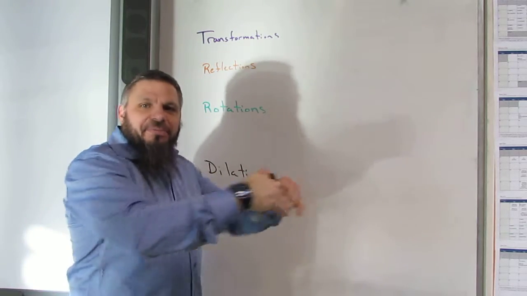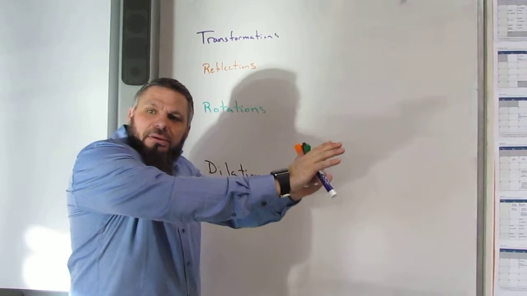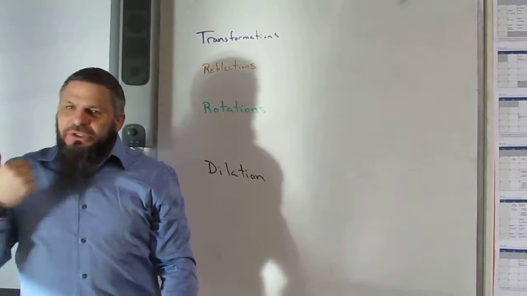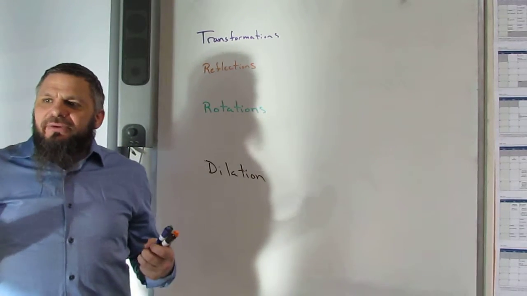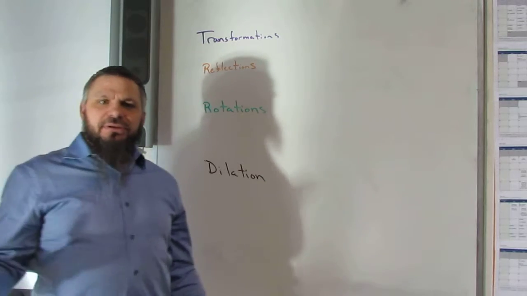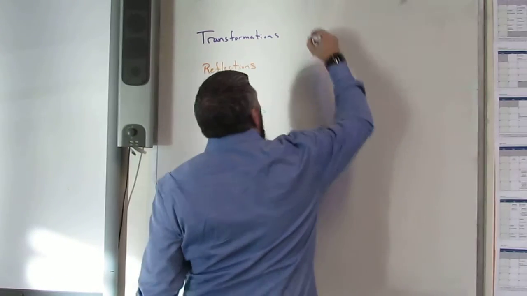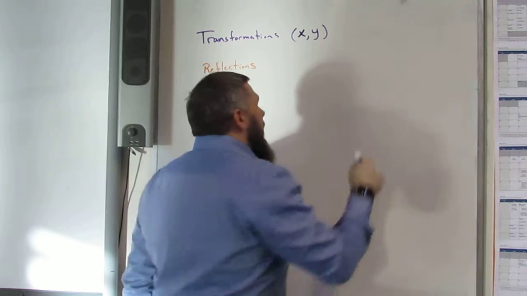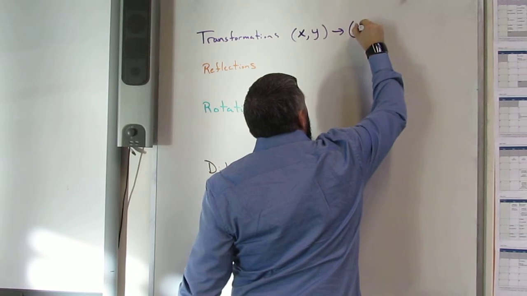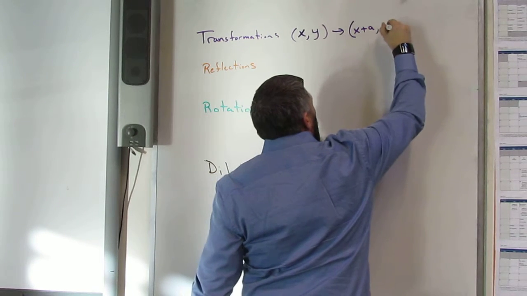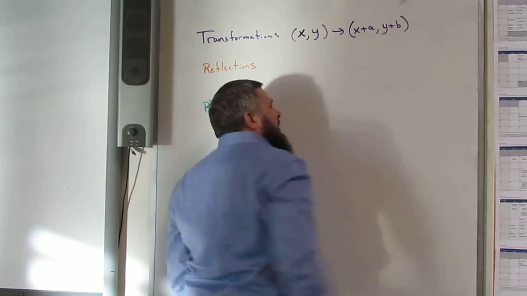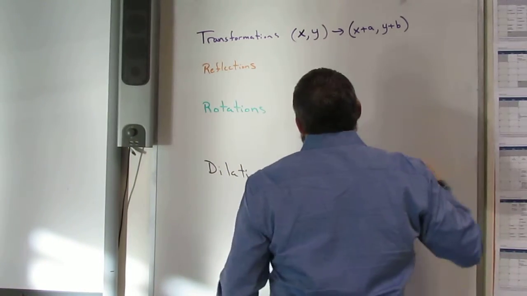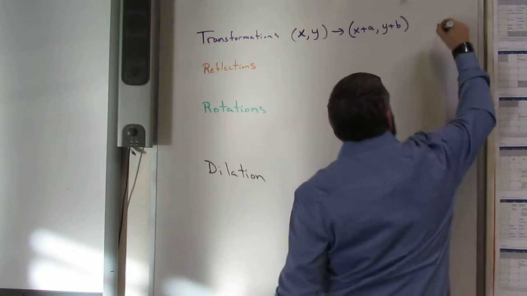When we want to move something, we're just going to add to it or subtract from it. But subtraction is an addition, right? So if I add a -2, it's like subtracting 2. Does that make sense? So we're always starting with an x and a y, and we're moving to an x plus a and a y plus b. Now that b could be negative, the a could be negative. Okay. Now let's take a look at it in a small factor.